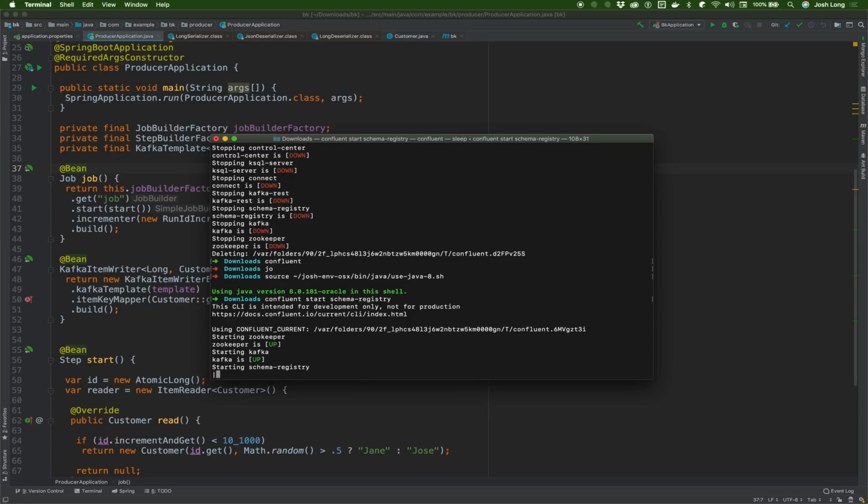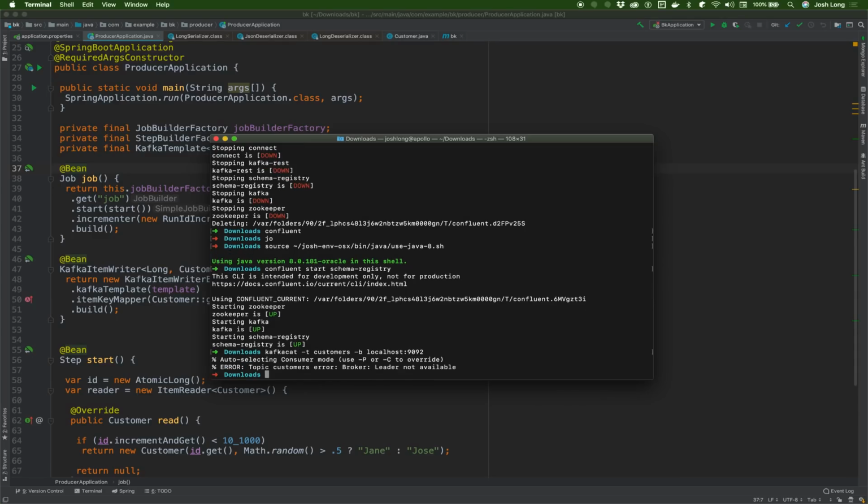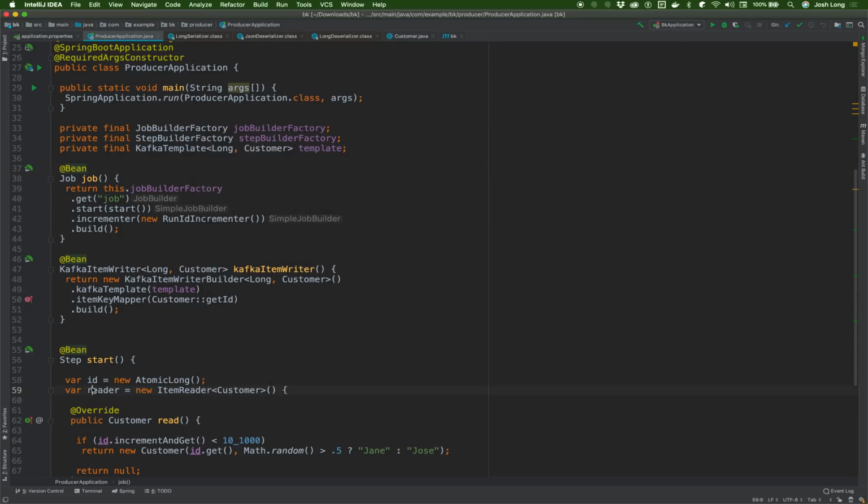I just reinstalled everything from nothing. And now you can see that this doesn't exist. There's no data there. There's nothing, right? So I now need to run this program, and that'll actually initialize my destination. So here's my producer. Let's run it.